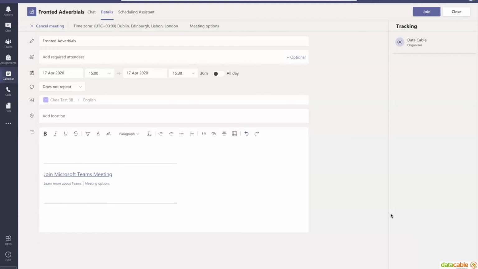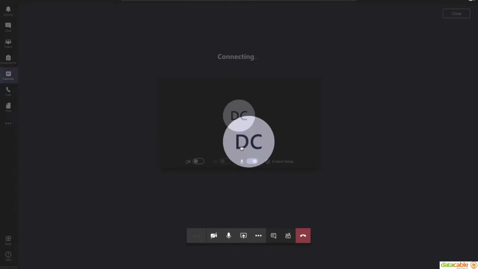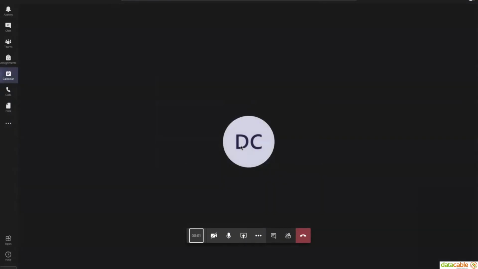Right, now all that is done, I'll show you how it works. Click Join in the top right hand corner, and if it asks you to use your microphone and webcam, click Allow. I'm going to disable my camera, as you don't need to see me for this bit. Once that is done, click Join. I am now ready to start the class.